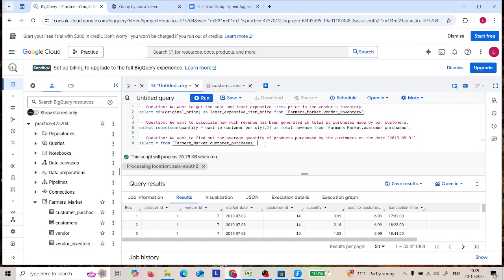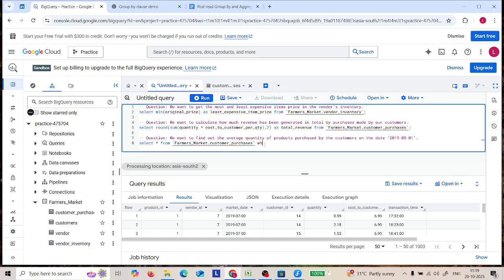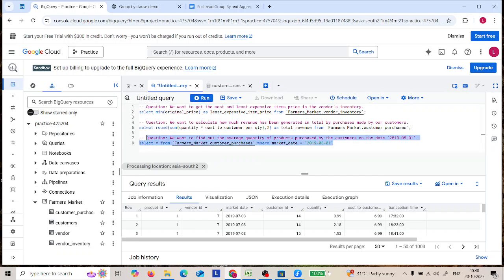So let's give the where clause, where market date is equal to 2019-05-01. Now let's run this query.